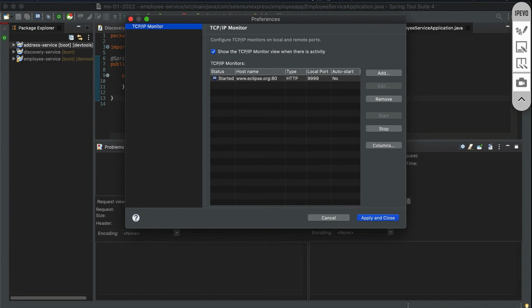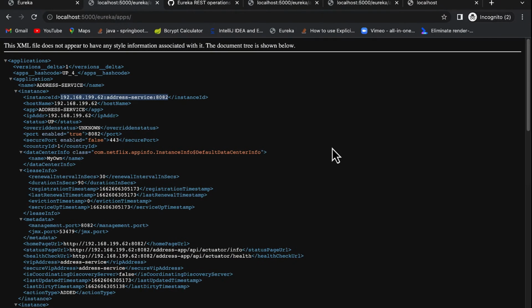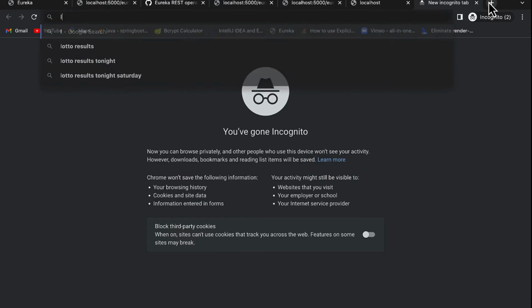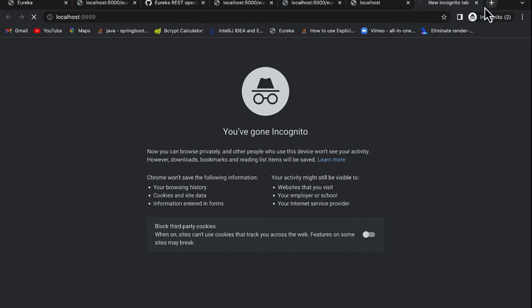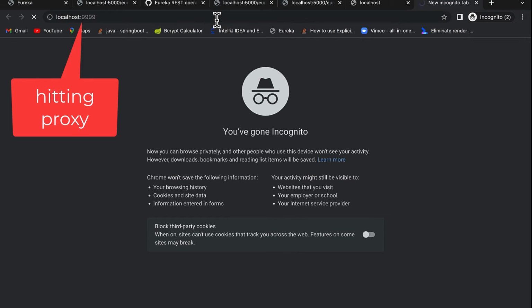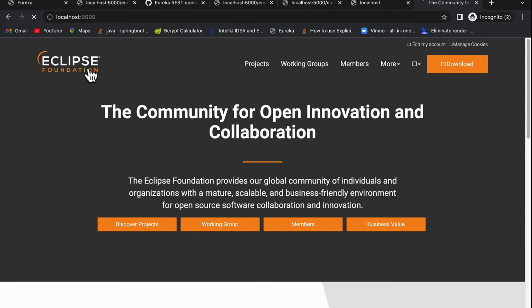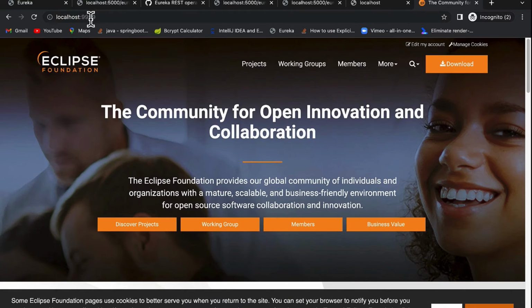Now, if I go to my Google Chrome and hit localhost:9999, it will navigate me to eclipse.org. See, I am navigated to eclipse.org. Look at my endpoint: I am not making a call directly, I am making a call through the proxy that I have created.